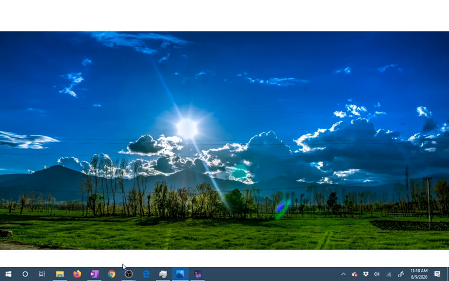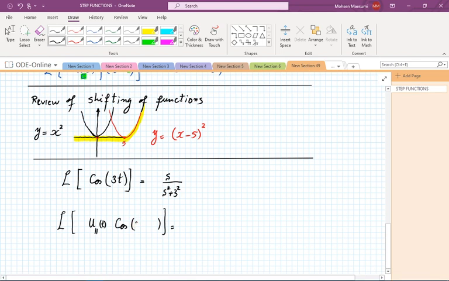Again, there are two choices. Make sure you make the right choice. It's 3 times t minus 11, not to be confused with 3t minus 11, which is an entirely different story. It's a t that is replaced by t minus 11. What happens to my Laplace transform? So what happens is that this has been pushed to the right, and the net effect is that exponential of minus 11s times whatever you had.